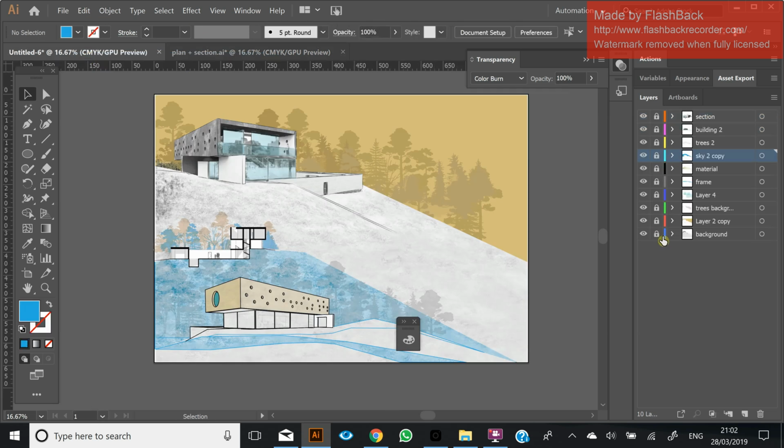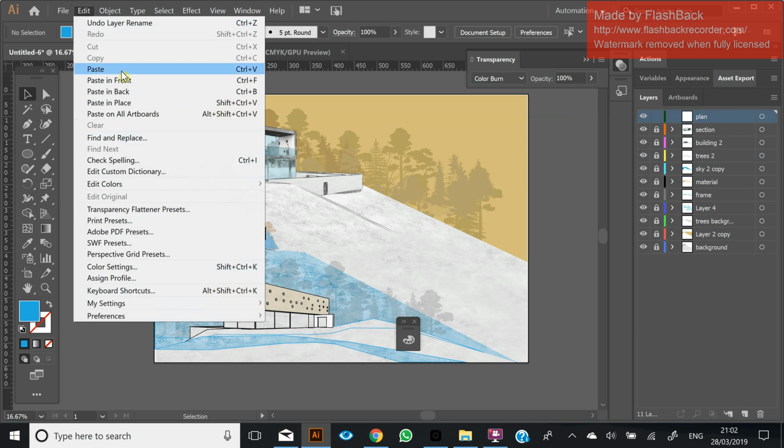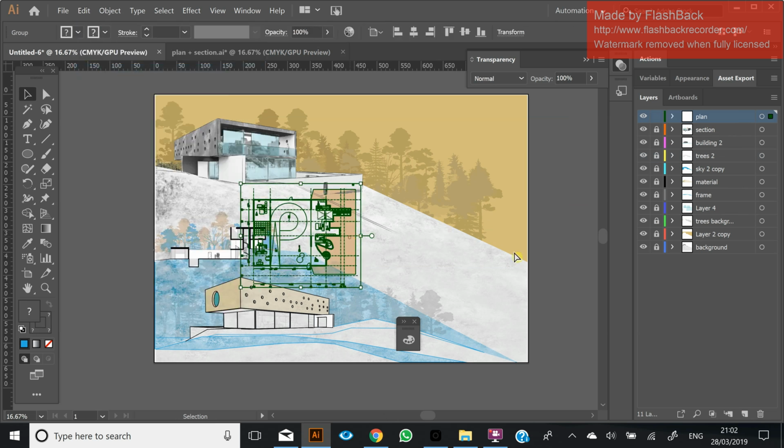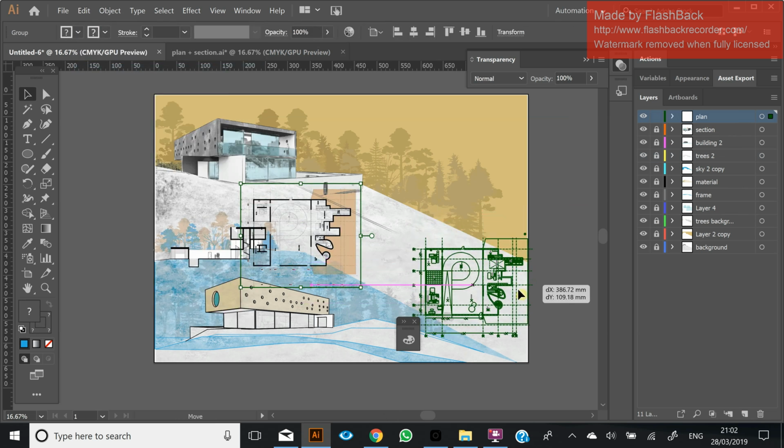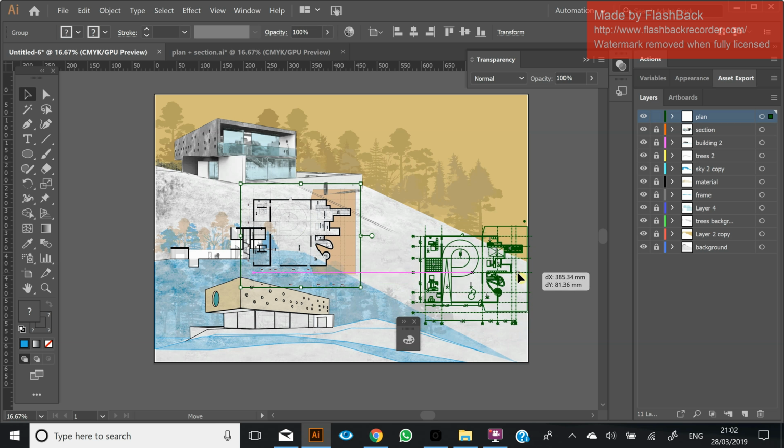However, make sure you have everything locked and you create a new layer on the top and you call it plan. And then you paste it. You should have it to scale, and then you see where it fits.